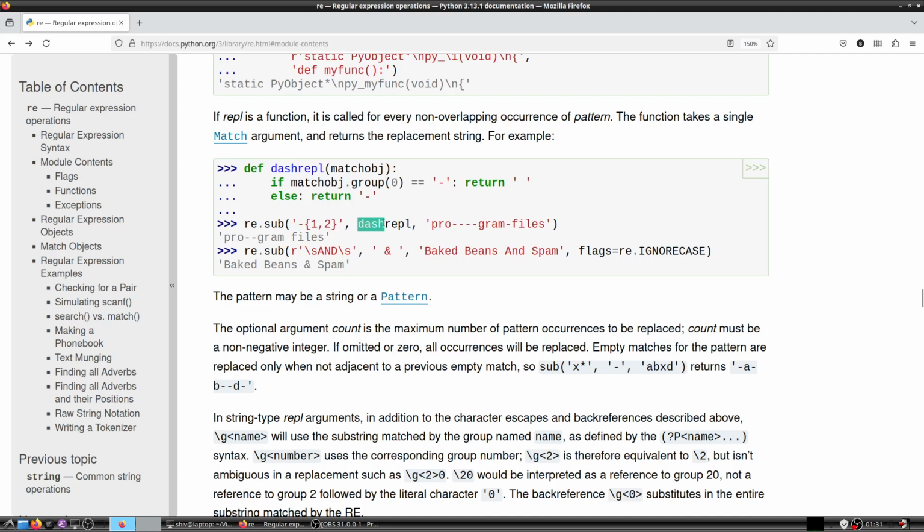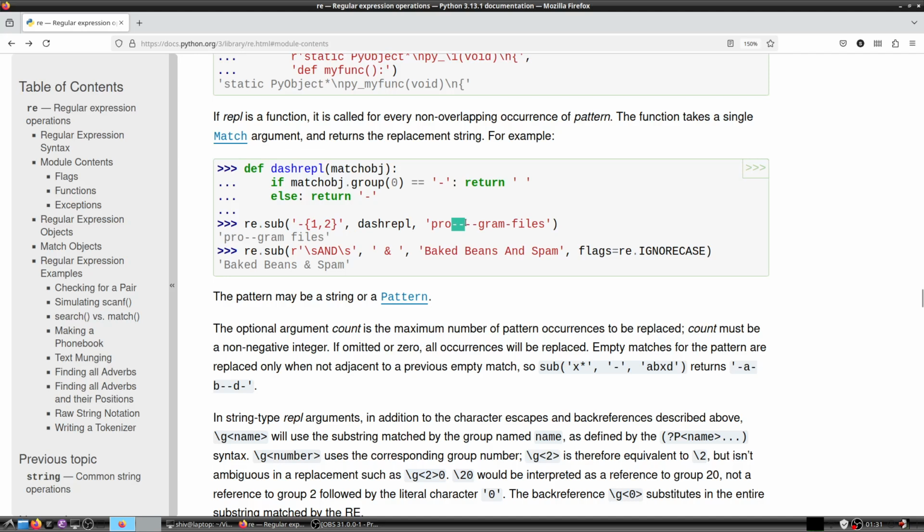What happens here is, since we have to match one or two, it will match two here. Now this matched object group will not match with the single minus. It will match with double minus. So single minus is returned for this.